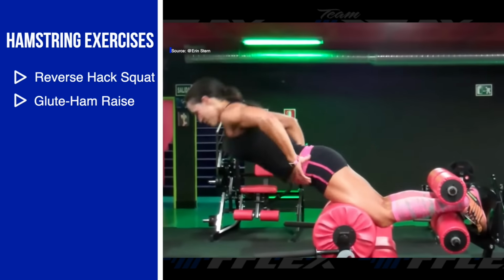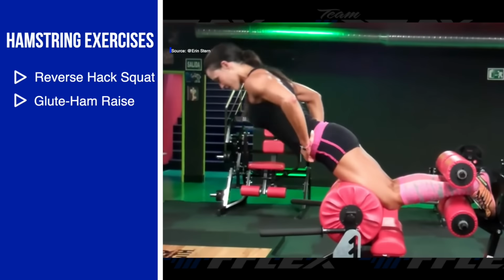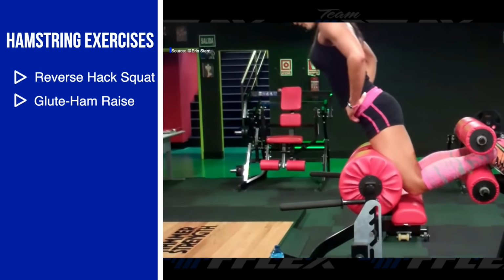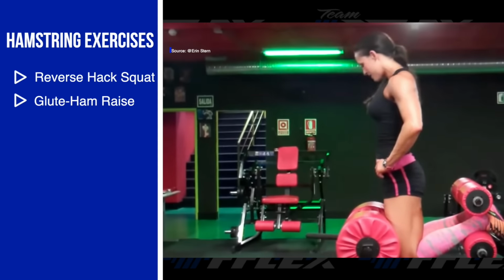Glute ham raise, okay? Number two, glute ham raise. So you might hear this as GHD, glute ham developer. This is that machine that a lot of gyms have, but some don't. I'll tell you a sub for it if you don't have one. But again, if you don't have one, get yourself a new gym. All right, glute ham raise.